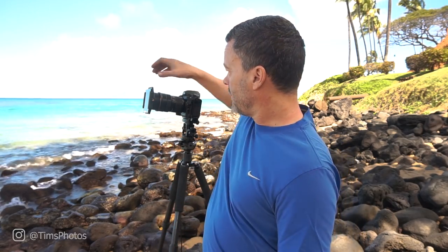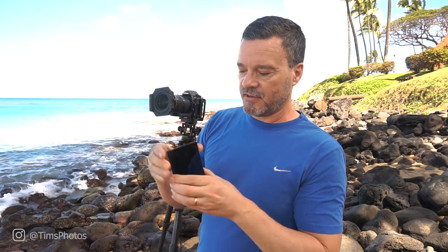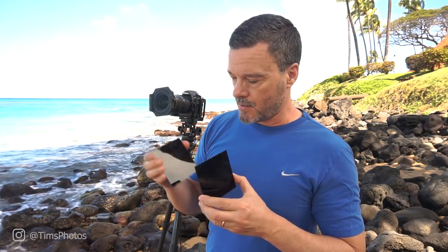capable of having a shutter speed that's long enough to smooth out the water. You need a good 30 seconds of shutter speed in order to be able to pull this off. And the camera on its own can maybe do a quarter second of long exposure in the middle of the day. So what I've done, I have put two neutral density filters over top of my camera lens.